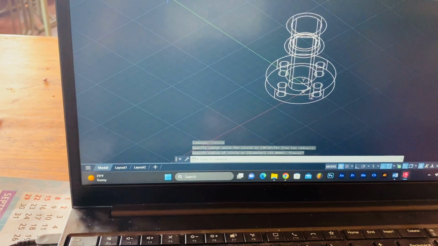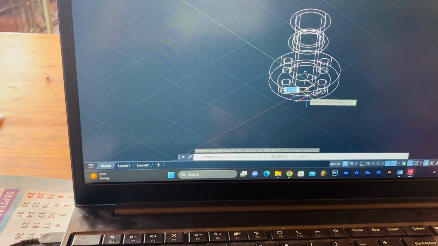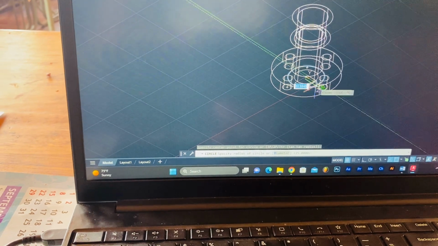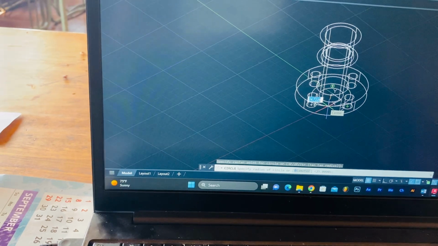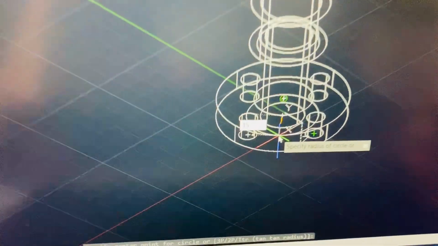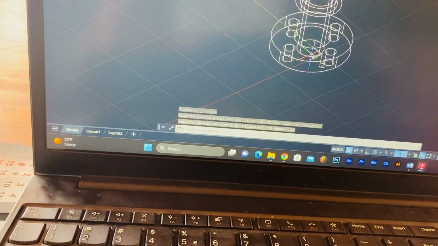Bottom. This is the bottom view. Yes, you see now I'm at the bottom. I make this radius 15, the same as that one. It's 15. I make it 15, and then I click it. Now I have that circle here.